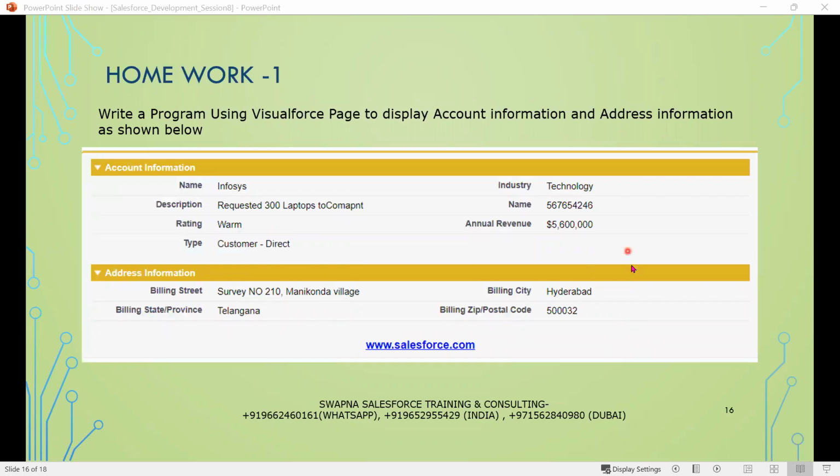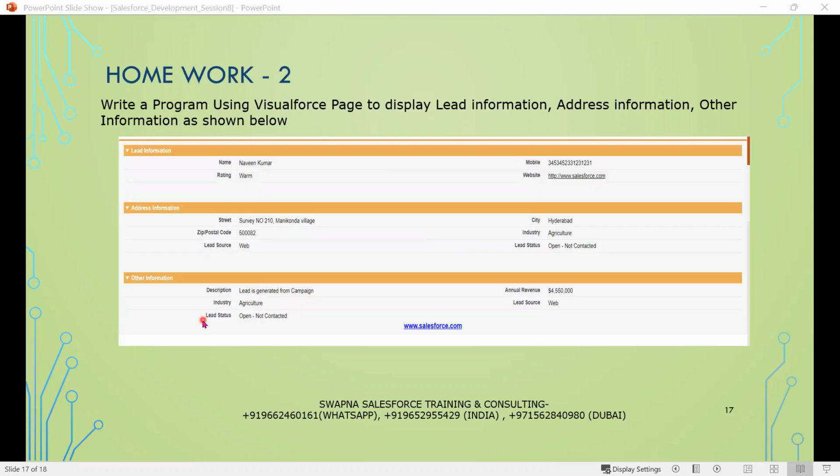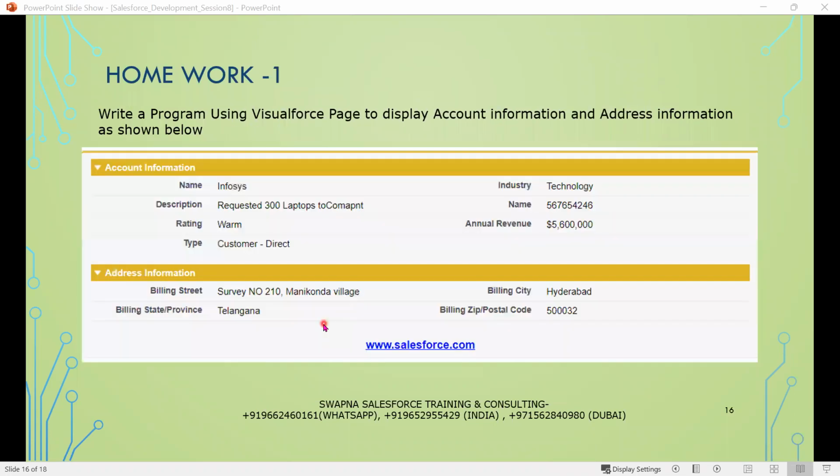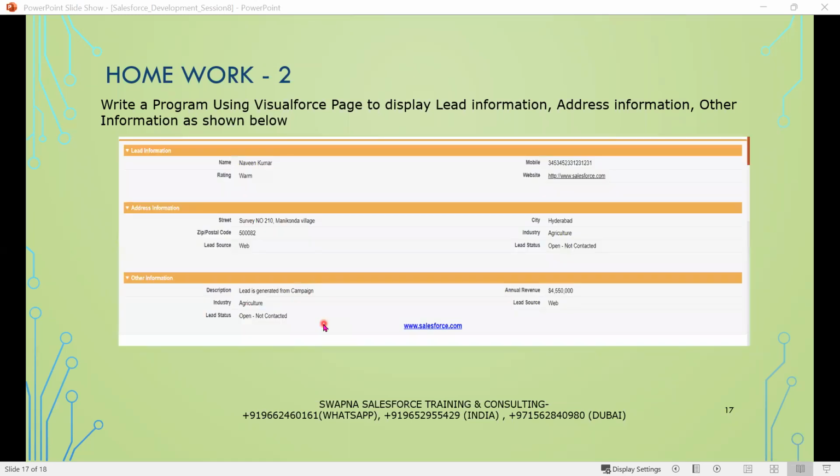If you are not able to implement it, we'll see this tomorrow, but please try it. Ma'am, address information is present on the account object. Yes, it is present on the account. On the lead also we have street, zip, postal code.